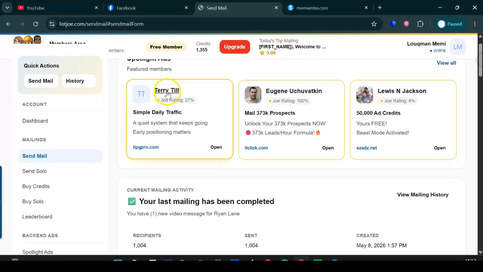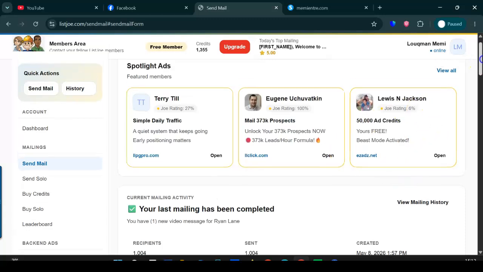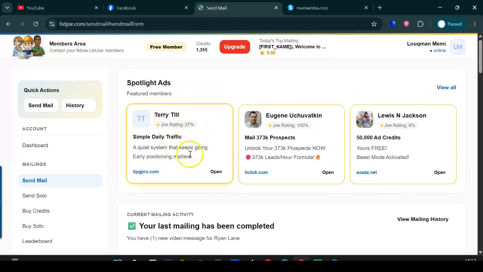So you can see here some of the people are featured down here. These are the paid members. They probably bought a subscription or paid a one-time fee to be featured down here. As you've seen that they have over 1 million members. Okay, so people, whenever they log in, they'll see this.